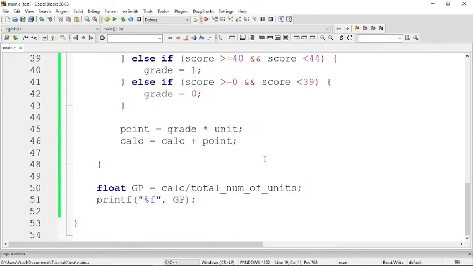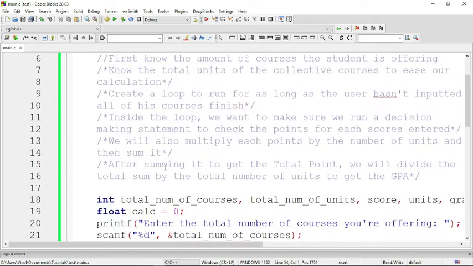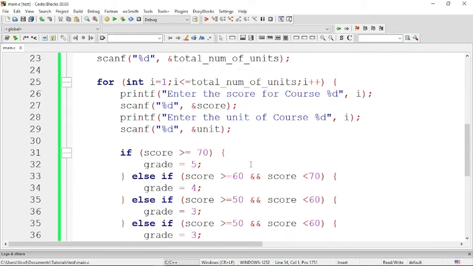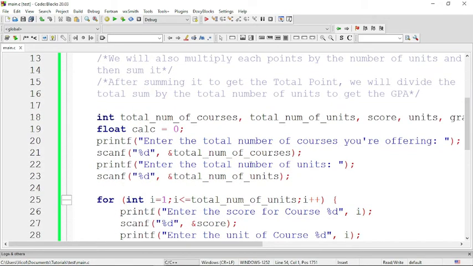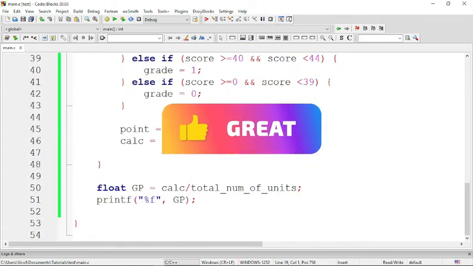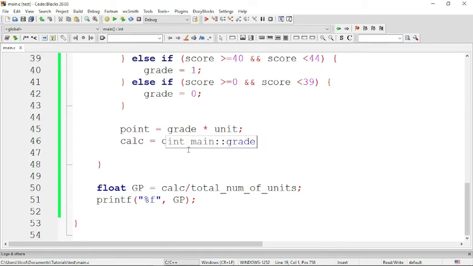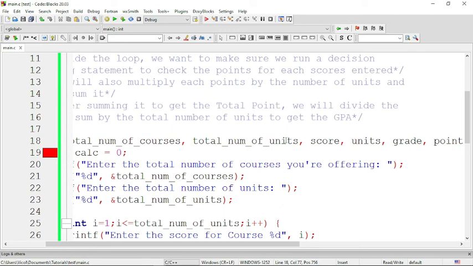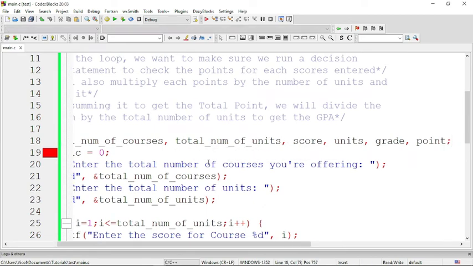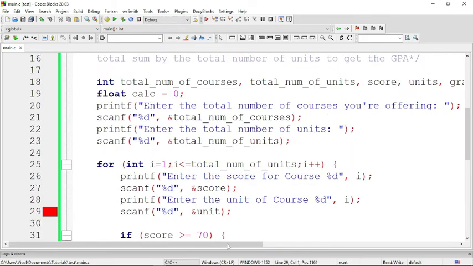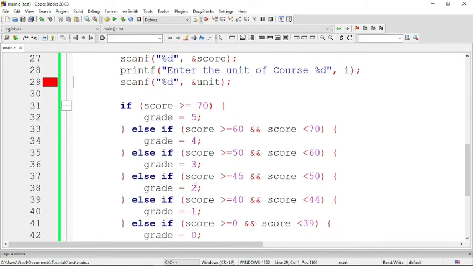So this is just how many lines of code, not up to 54 though, because we had comments here. So now let's run this program and let's see how it goes. Hope there's no error. Now let's run this. So float calc equals 0. Then you can see everything. I didn't terminate this here. After my declaration at the top, I didn't terminate this, line 18. So let's run this now again. What is this for again?